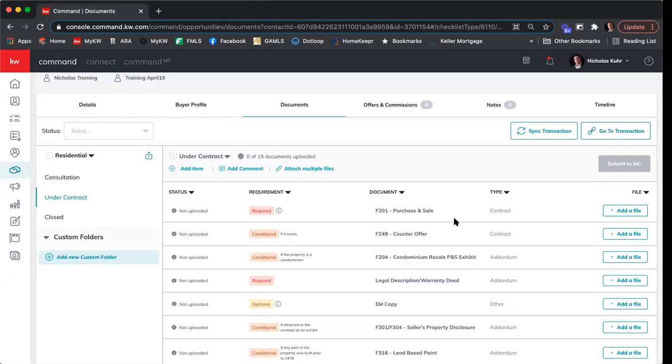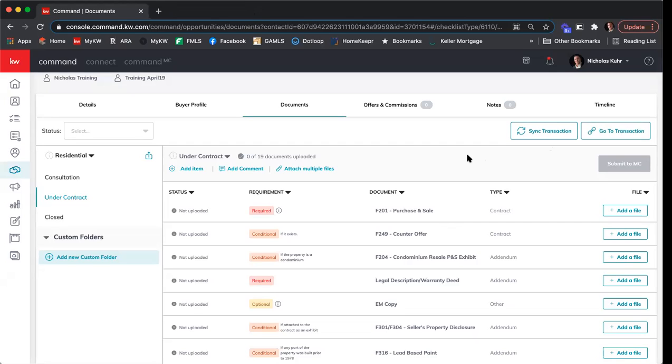Hey Nick, question. So if you update the opportunity name, does it still sync with DocuSign, or do you have to update it in DocuSign? You would have to click on sync transaction here, and that would update any of the information from the opportunity into DocuSign. Okay. But that being said, if for whatever reason you don't update the room name in DocuSign, it's still going to be synced and it'll be fine. Okay.